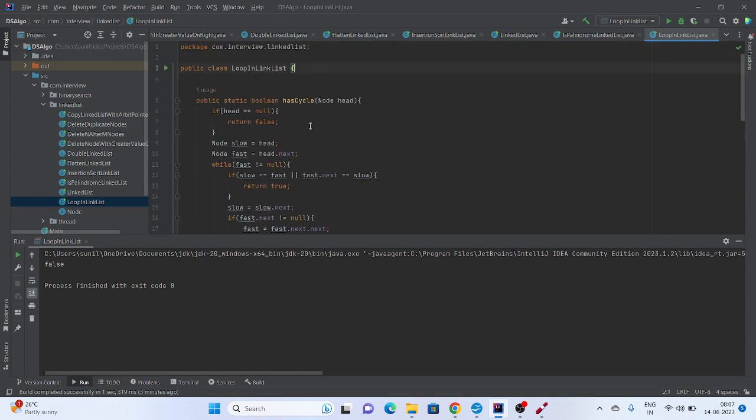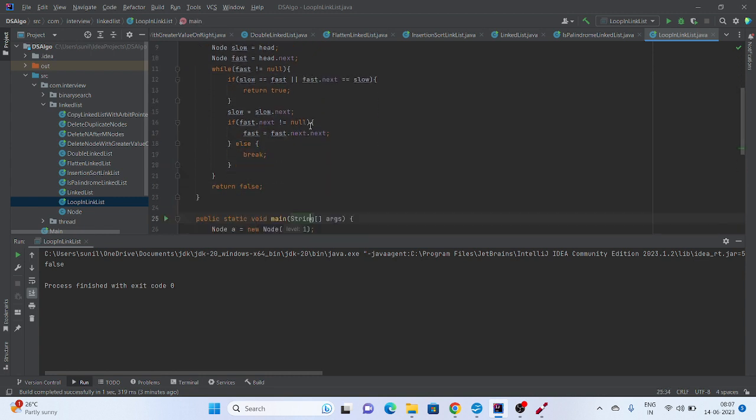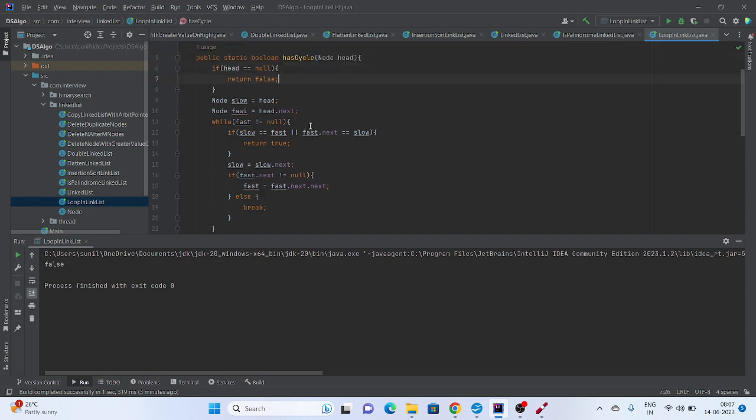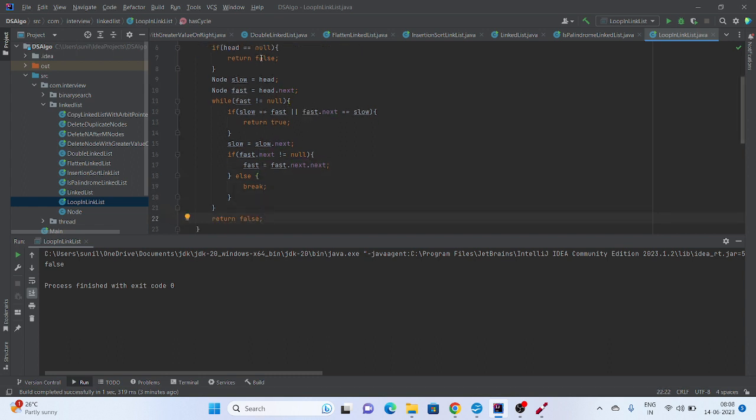As I explained, the base condition is: if the given input itself is null, then we say it's no cycle, because there is no cycle. Then I take the two pointers which I explained. The first pointer is the head and the second is head dot next.